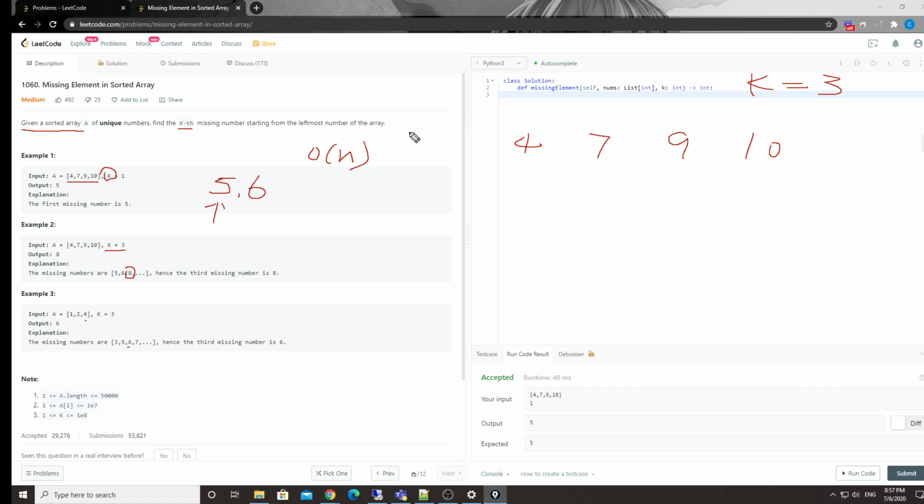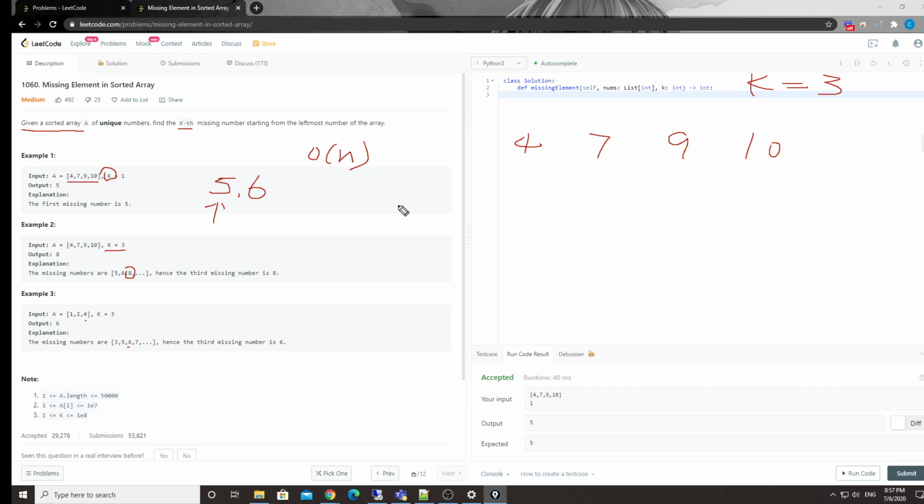So basically we search the index. What index do we search? We search the minimum index such that the number of missing numbers up to that index is greater than or equal to k. That's the index we find with binary search.